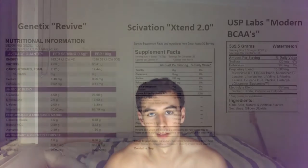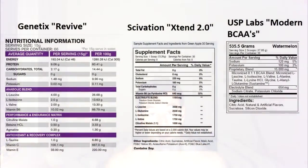So this product here — its amino acid profile is really where it sets itself apart. And I think it's mostly due to the fact that it doesn't include electrolytes in its blend. Electrolytes are important — sodium and potassium are the ions that the myocardium needs to actually contract. They're essential.